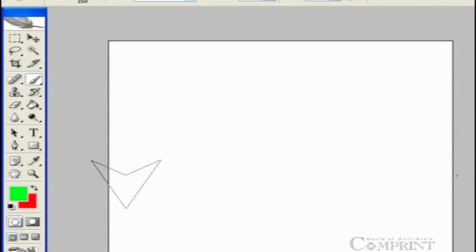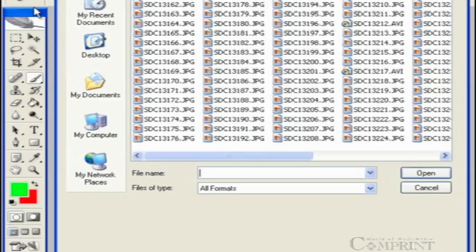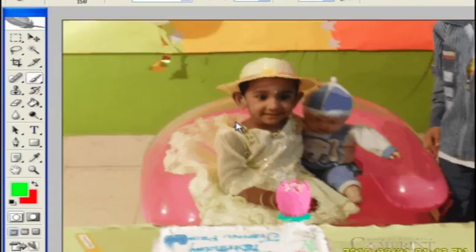To create a brush from an image, open an image and select the required part with the lasso tool.